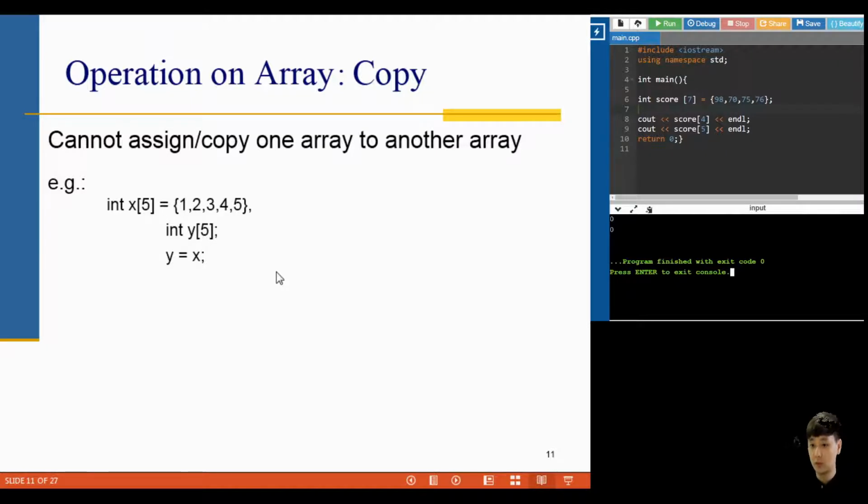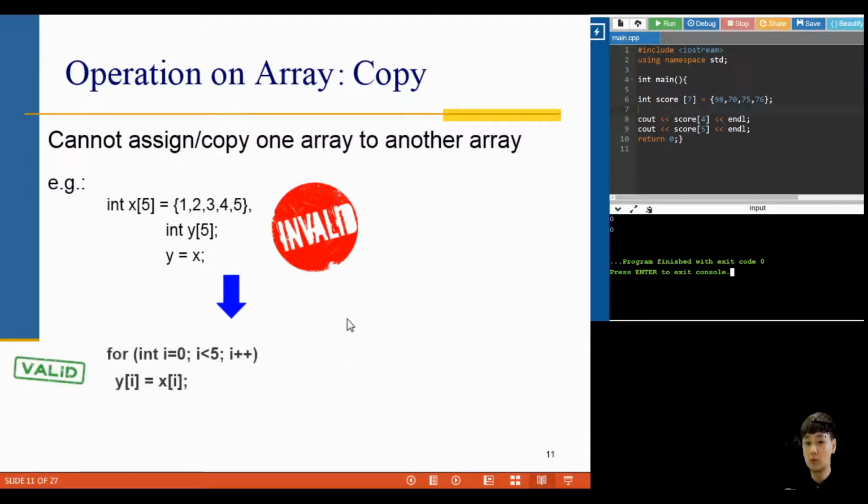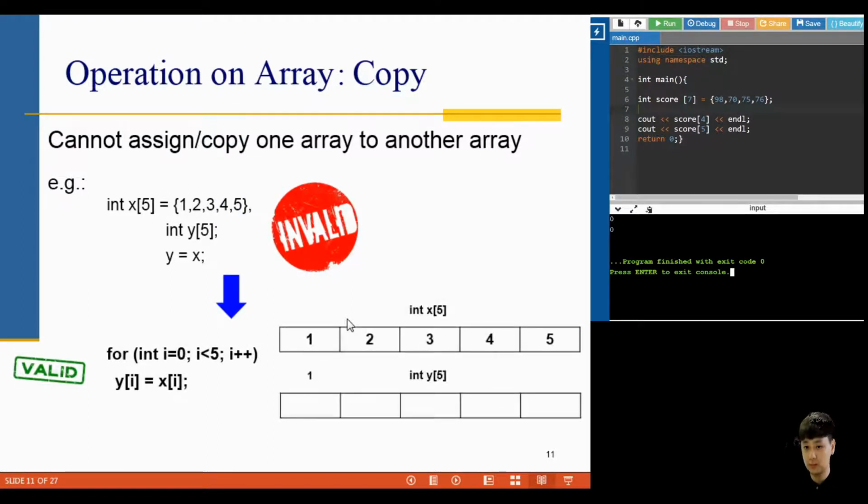In order to copy the values from this array x into y, we have to use a for loop, where you go through element by element. You copy this element into y and then go to the next element, copy the next element, and so on. You have to use for loops.